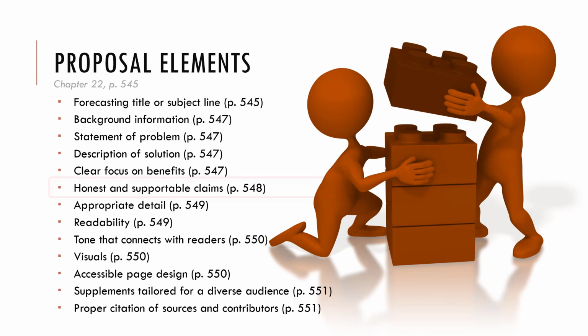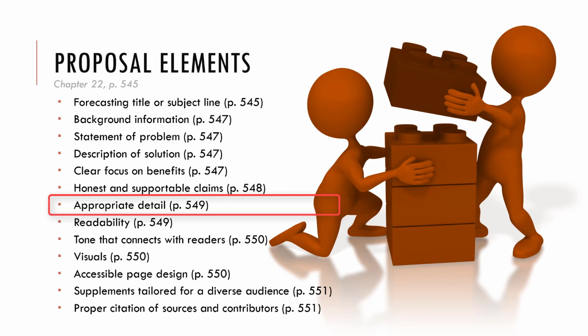Your claims need to be honest and supportable. Again, as in the resume, there's lots of places you can be creative in how you describe something, but the thing you cannot do is lie. You will get caught. Be honest about this. And then supportable claims is where your citations come in. When you find other research or other people who also support whatever statements you're making, then you have research to support that. Those are supportable claims.